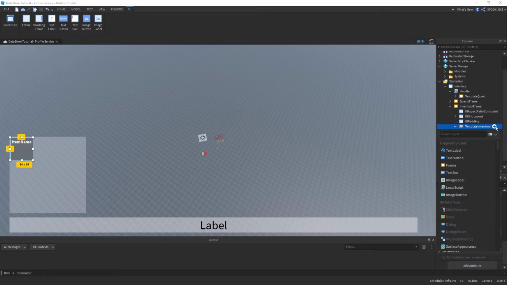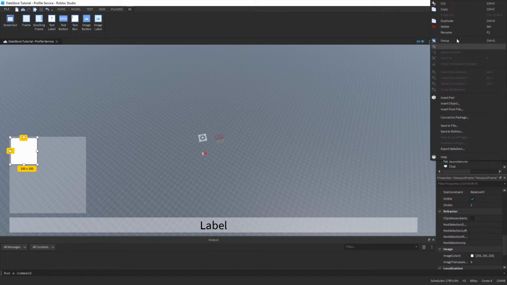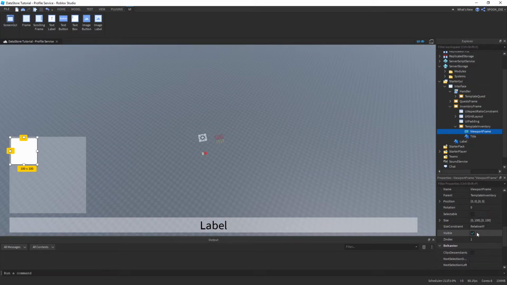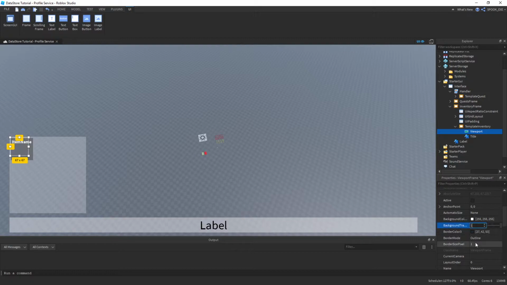Then what we'll also do is have a viewport frame. So we'll set up viewports for this. We'll just chuck in a viewport so you can learn how to use them. Nice and easy. They're not too bad for those that haven't used them before, so don't worry. We're just going to center this viewport first. So anchor point to 0.5, 0.5, position to 0.5, 0.5, and then size to whatever. So now it's actually square.